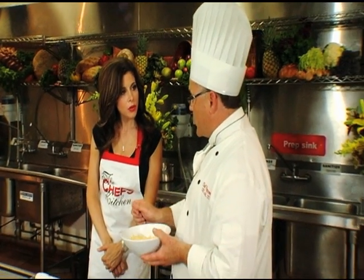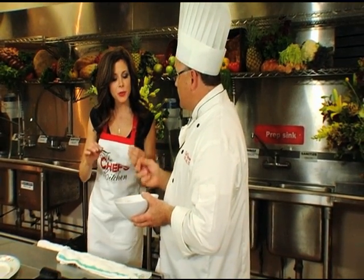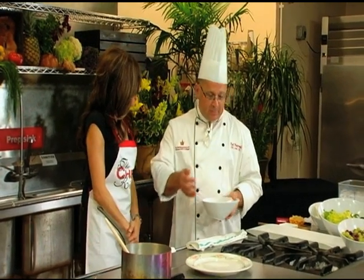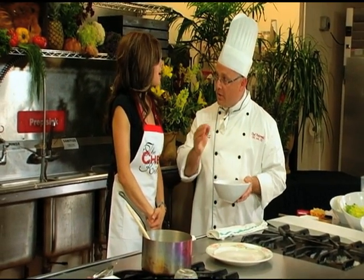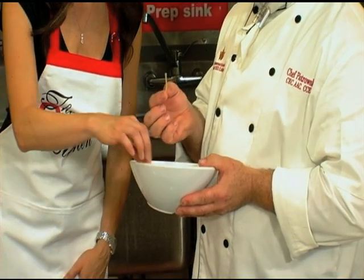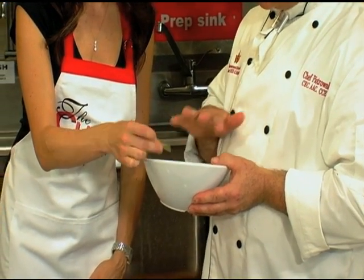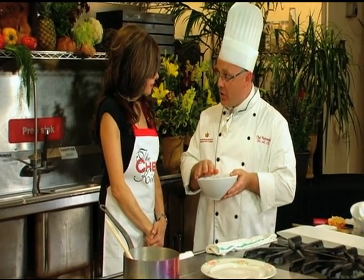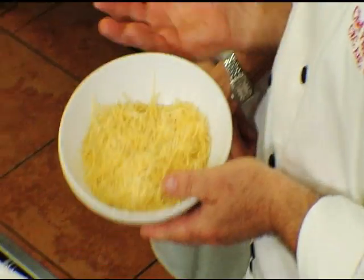You can't use the powdered, and you can't just use the shredded. The shredded will be too gummy. What's the difference between feathered and shredded? The shredded comes out with real long, paper-thin pieces. Okay, and these are more like a matchstick. Yes. And it's been dried out. And so when you melt it, it'll form like a basket shape, a woven shape, which would also give it more plate appeal.